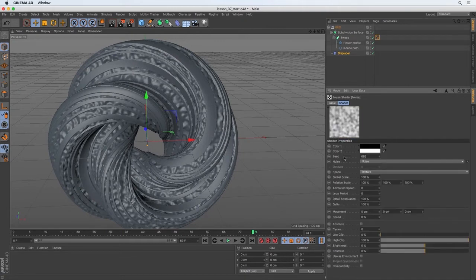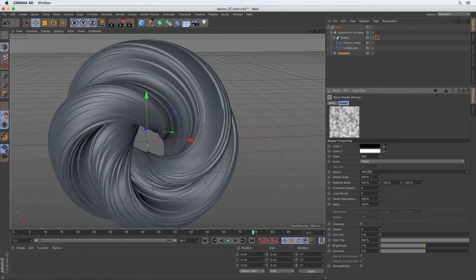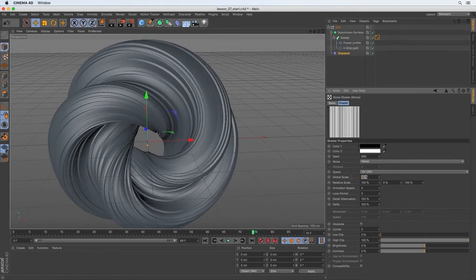And let's go into the noise and change the space from texture to UV. And let's take this down to 0. And I'm going to reduce this one down to 40, around 42, 40. Maybe 42 is better.